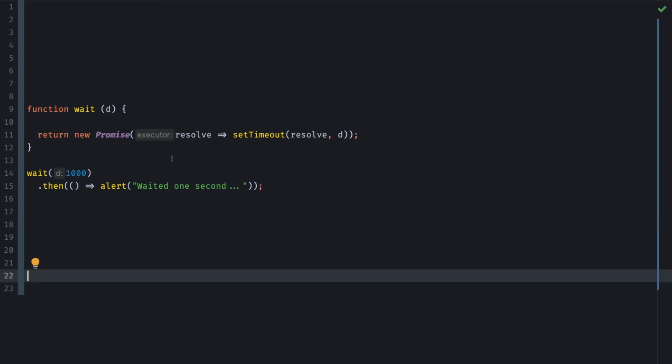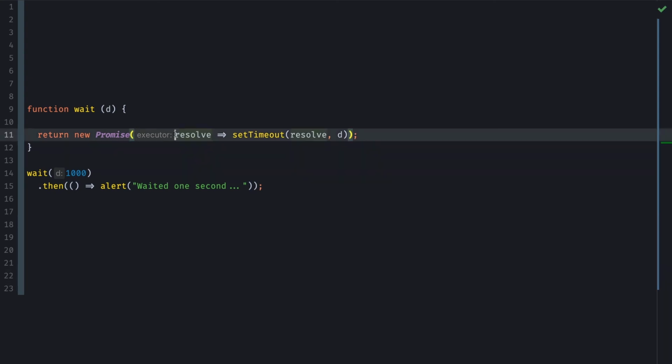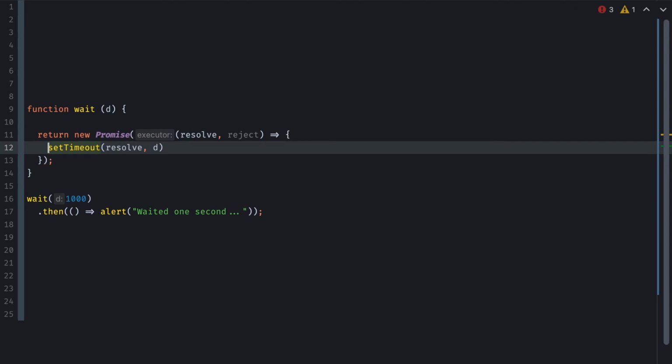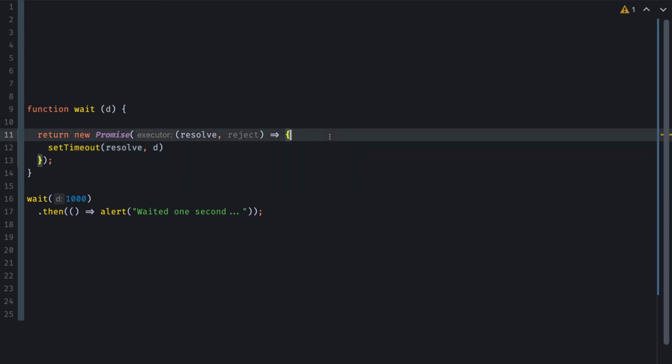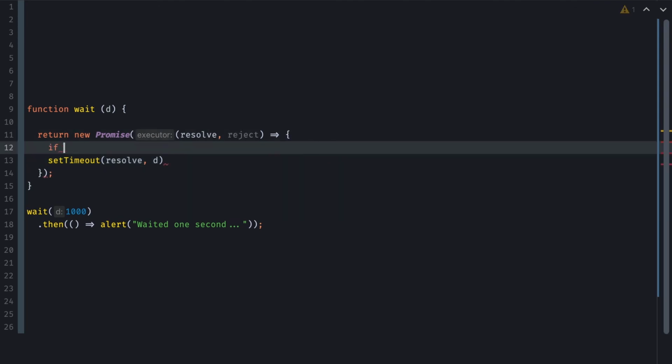The promise constructor function also passes a reject function as a second argument. To demonstrate the reject function, let's have a situation that at random will throw an error, and that's just for the sake of an example. So we're going to reject with an error.